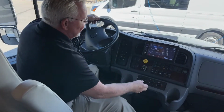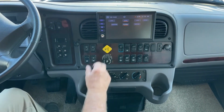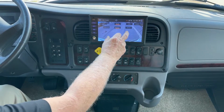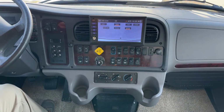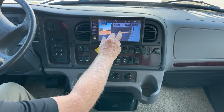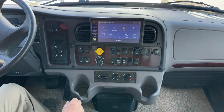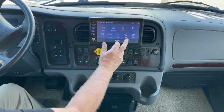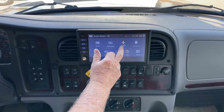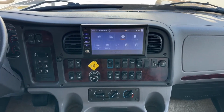Okay, so let's take a look at our camera and monitor system. When you get into your camera, you've got a few different modes here. That's your normal one. I might want to look straight down on my hitch if I'm backing up to the hitch, or I might want more of a broader view. We can also check out our side cameras while we're here. And then, like all of them, you've got your navigation there. You can go to your XM radio, Bluetooth in your phone, everything right here, easy to use, easy to access.